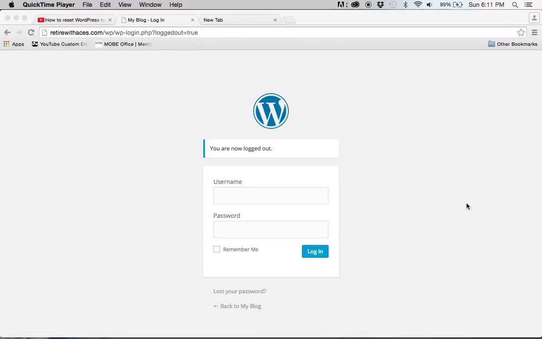Now, the second installment of how to create a blog and make some money with it. But before we can make some money, we need to have a blog. So we talked about the hosting and we talked about the domain name in terms of WordPress, for your website, right? We talked about getting your domain name through GoDaddy, as well as using Bluehost, maybe, for hosting. That's how I have my website set up. And once you've gone through that installation and purchasing process, you'll now have your website.